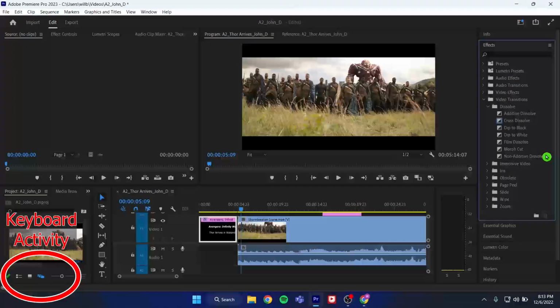What we are going to be doing, guys, to put this transition between our first title and the beginning of the movie clip is that we're going to add a dip to black, all right? So take your mouse over here, click and hold, and then drag it down, nice and easy, in between this clip in the end and that clip in the beginning. Once you have it there, you'll see a little shape kind of pop up as you're doing this. You guys can definitely just drop it right there, nice and easy.